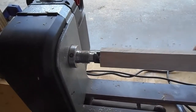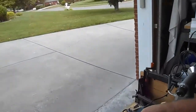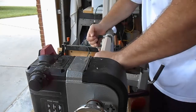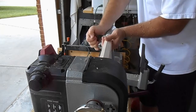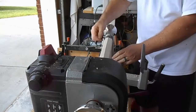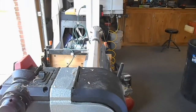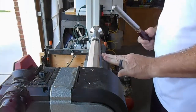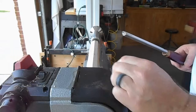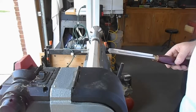Now what we're going to do is just insert that. Pressure will hold that once I bring the tailstock up. Got our blank in there, got our tool rest set, got our roughing gouge, and probably will hit high speed on this once I start. I'll put you on some music so you'll have something to listen to, and we'll get to turning.